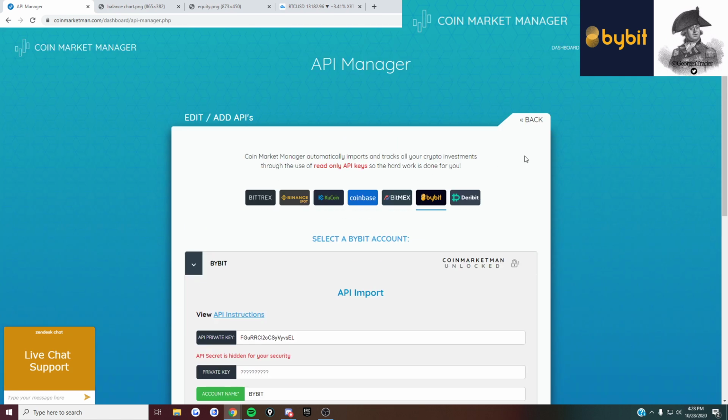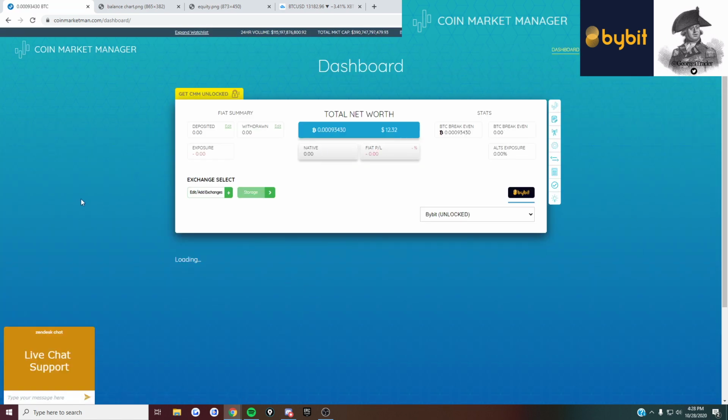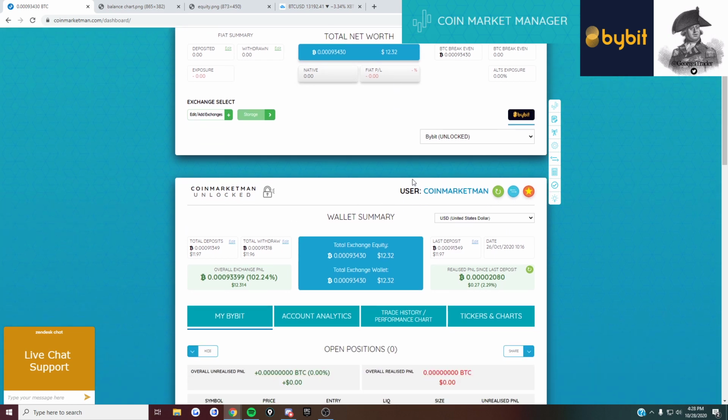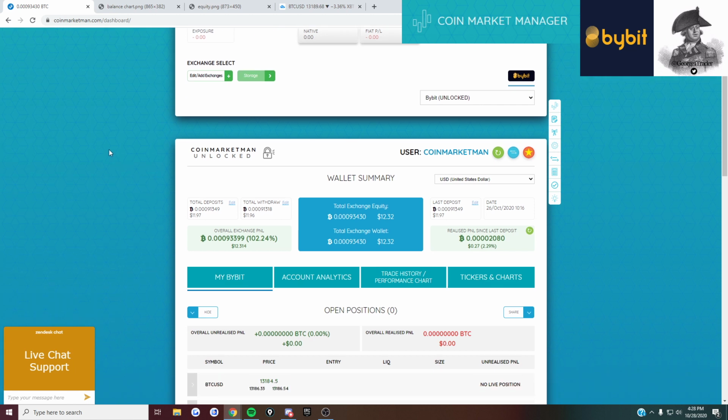Then your Bybit account or whatever exchange you're using will be connected to the Coin Market Manager page, and you'll see another page down here. If you used my Bybit link, you'll see that it says Coin Market Manager unlocked. That means you have all of the paid features for free.